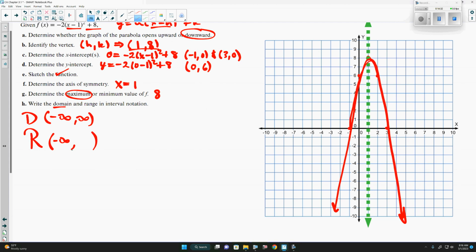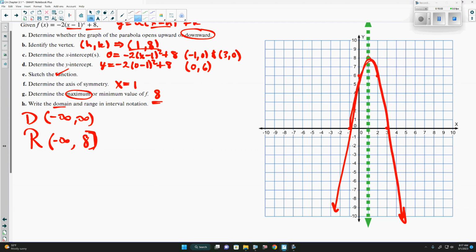And the other value that goes in here is the maximum or minimum value. And this here would be 8. Now I do need to make one adjustment, because is 8 a possible value for this here? Can we get 8 as a y value for the range? Well, yeah, it's the maximum, yes? So it does actually need to be included.